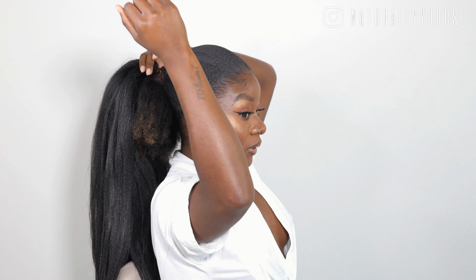I use edge control because it's less watery than hair gel. Hair gel will just cause my curls to revert and it'll give me a wavy look. And waves are totally fine. Those are beautiful. However, with this look specifically, I really wanted something sleek and flat. So I used the edge control and it did a pretty good job of getting my hair nice and sleek without awakening my curls.